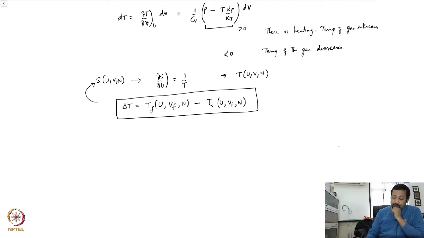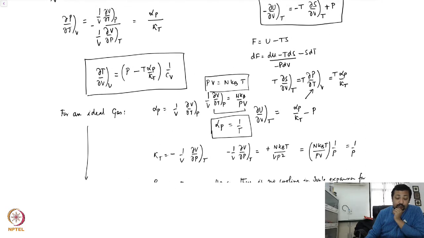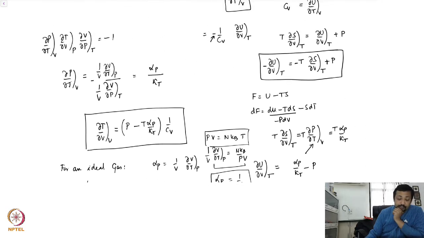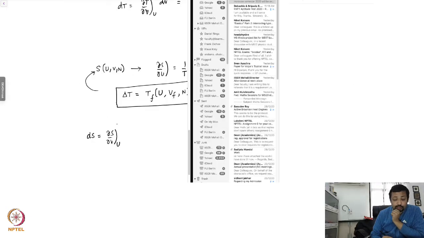What is interesting to note here is if I take this approach that I do not know the fundamental relation, but I want to calculate the change in the entropy. And the change in the entropy follows the same way as we have calculated the change in the temperature, (∂S/∂V) with U being held constant.